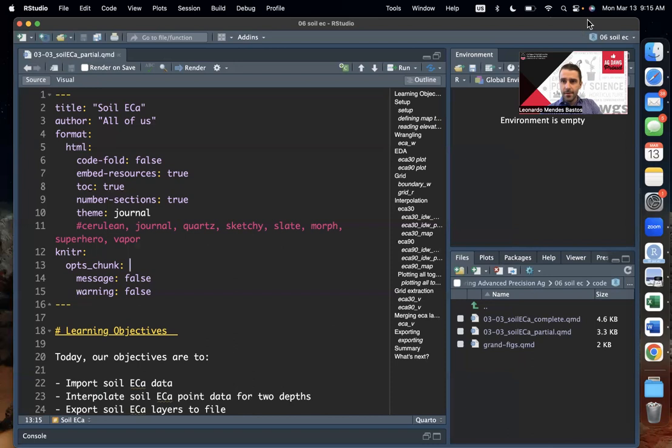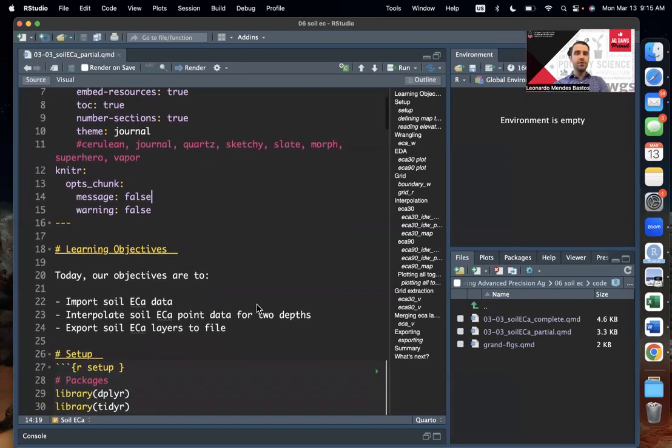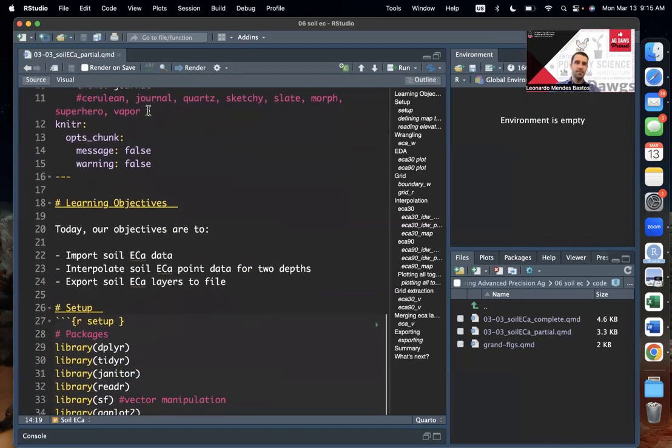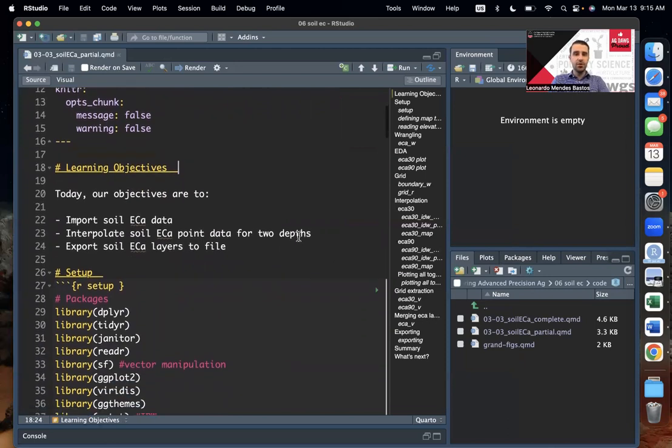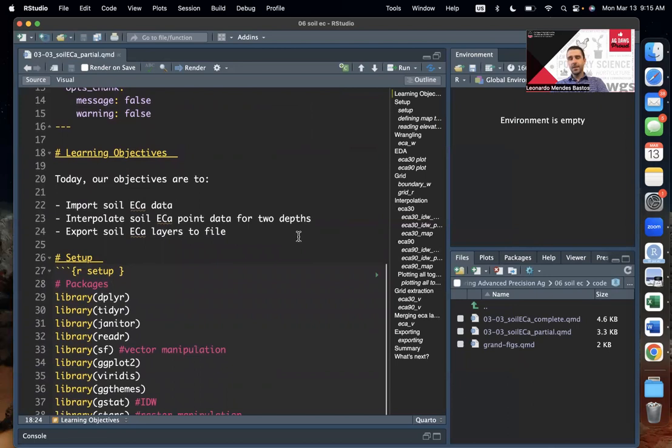Okay, if you launch the 03 Soil EC partial script, this is what it should look like. Today, the objectives for this exercise are to import soil apparent electrical conductivity data.